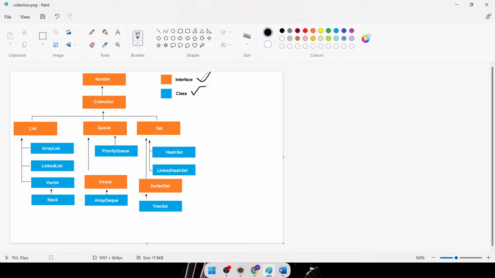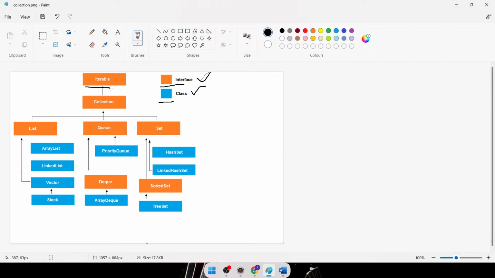Please follow the table clearly, guys. Whatever is in orange color is an interface. Whatever is in blue color is a class. First, collection is of iterable type.